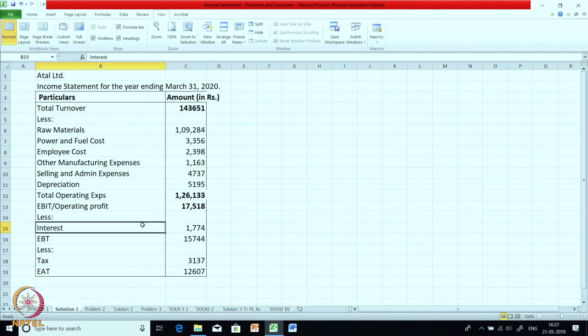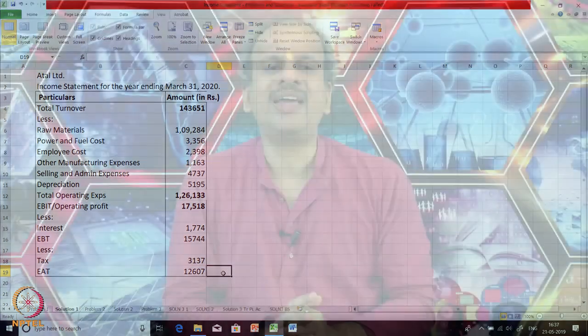So we get two levels of profit. First we have calculated EBIT and then we have calculated EBT. We have also deducted taxes separately, after which we finally get the profit figure known as EAT or PAT. Now why are taxes deducted separately? Because tax has nothing to do with our policies. As per the prevailing law, as per the taxation policy of the government, the taxes have been calculated and they have been deducted to know the final profits available after taxes.